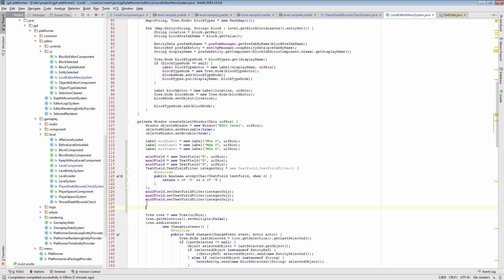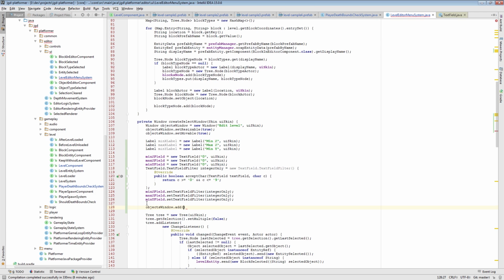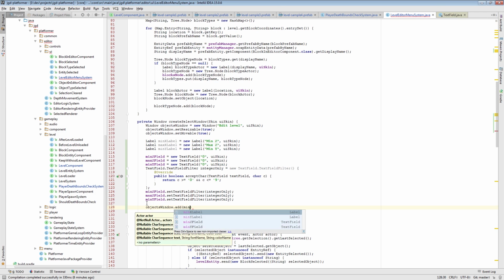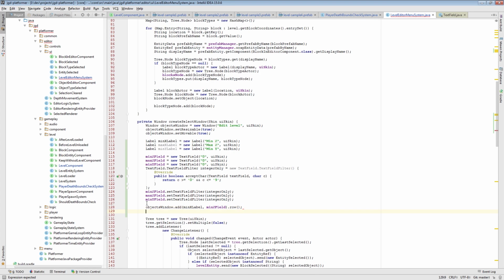Okay, and finally we have to add these to the objects window. We'll be adding the min_x label, then the min_x field, finish a row, max_x label, max_x field.